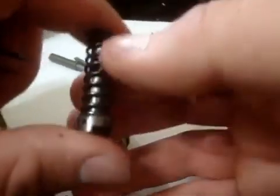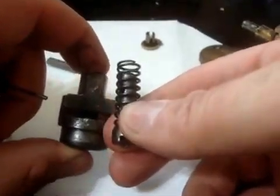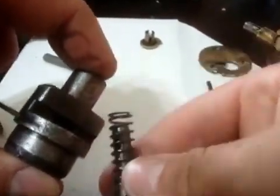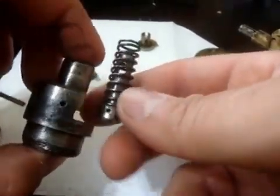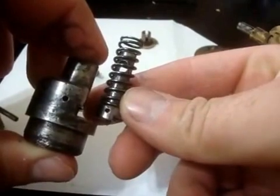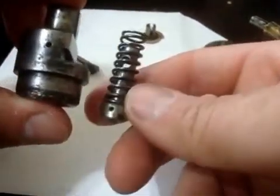And what that does is, when there's enough force on it, this gets pushed up. When there's enough force on it, it shears the pin that connects these two, which allows this spring to push down and fire the mine. So this would sit up here. The safety fits in that notch there. So when that's out of the way and it's pushed on, it allows the firing pin to hit the primer.